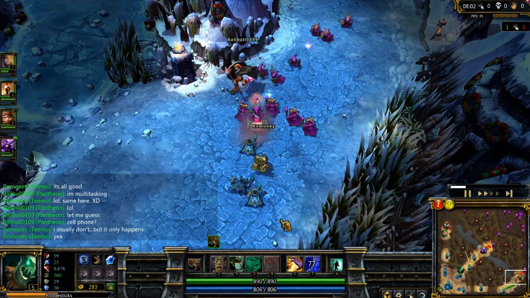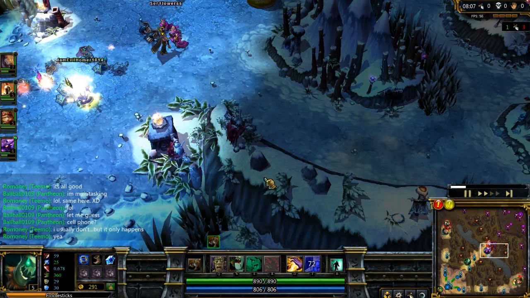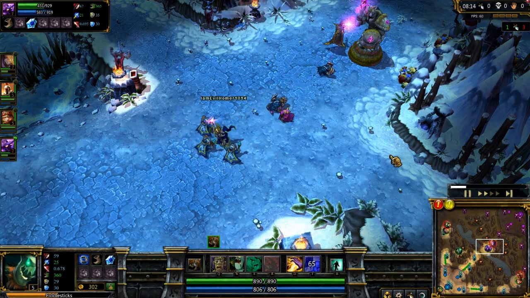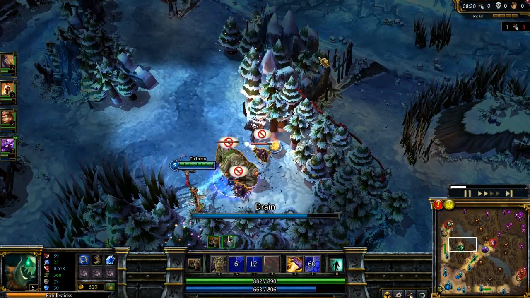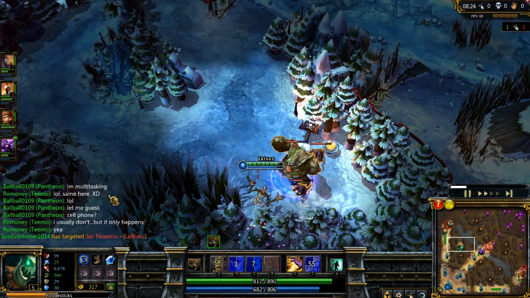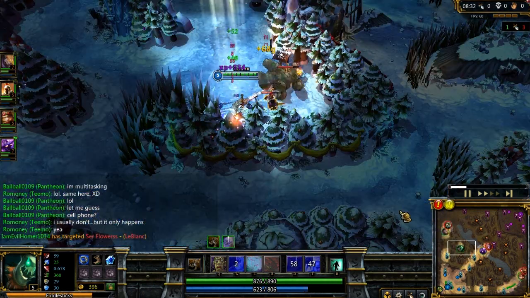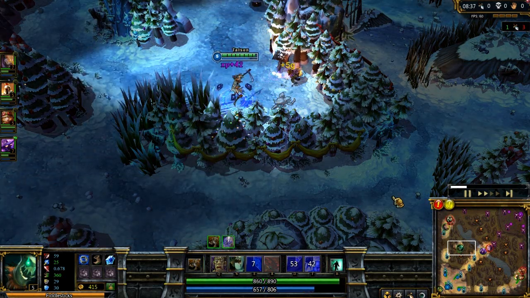Bottom lane here. Still not a whole lot. Vigar's pushing top. LeBlanc pretty well, so. And right now I'm going to go ahead and get blue buff back, really essential like I was saying before. I don't think I quite hit level 6 yet from this. Let's see, nah, not quite. I don't think I'm going to quite get it.